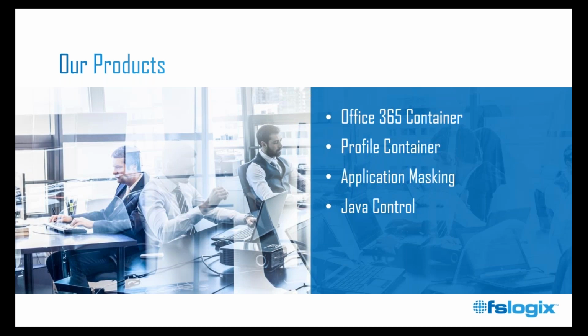So on Office 365, which is a big pain point in profiles, we're intercepting folders. So on profiles, it's C:\Users\%username%. Everything from %username% and below is actually in a VHD out on your storage array. Okay, and with Office, there's a whole bunch of folders, but for Mail, we'll talk about that.